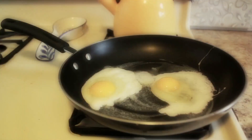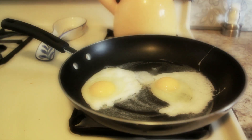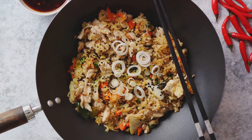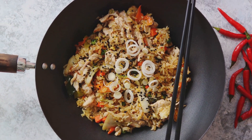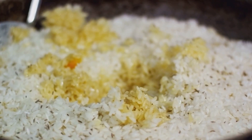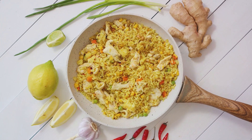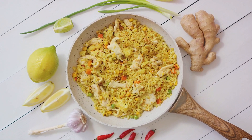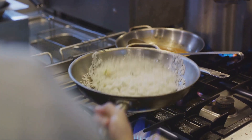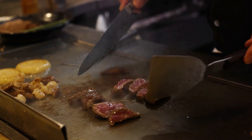Let's talk eggs — a staple in any good fried rice, they add a wonderful richness and a pop of color. Crack those eggs right into the pan, scramble them up, and set them aside with the rest of your ingredients. Now comes the magic part — the seasoning. Fried rice wouldn't be fried rice without a good splash of soy sauce. Don't be shy with it, but don't drown your rice either. Add it in, give everything a good stir, and let it sizzle. A dash of white pepper, a pinch of salt, and if you like a little heat, a sprinkle of red pepper flakes — the spices should complement the dish, not overpower it. Once all your extras are cooked and seasoned, add them into your pan with the rice and give everything a good toss. You want every grain of rice to be coated in that beautiful soy sauce and mingling with the other ingredients.